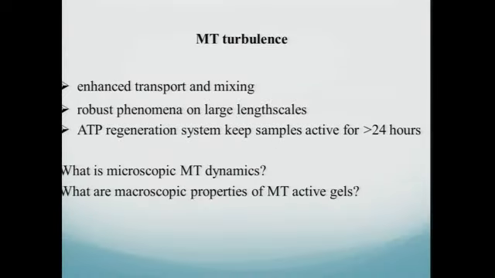What I'd like to say is that there are about 15 components in the system, and we've spent a lot of time trying to make the system robust. What we're able to do now is take an active sample that's fully doing its thing. We can freeze it at minus 80 degrees, and ship it to our collaborator in Germany, and he can just unfreeze it and start doing experiments. That's a nice thing for reproducibility and things like that.